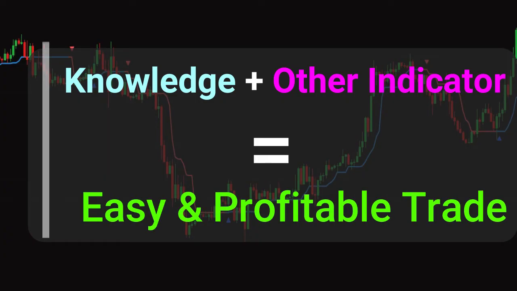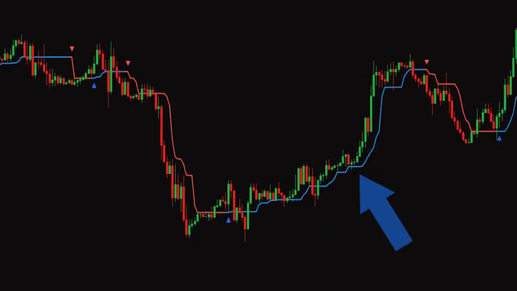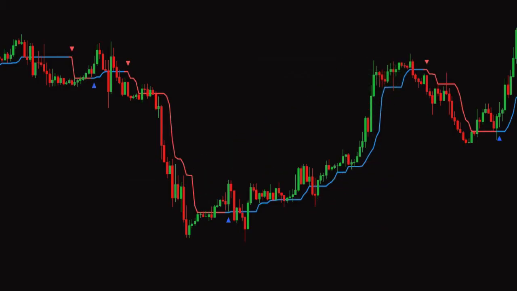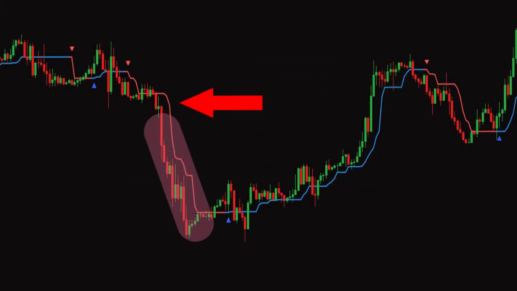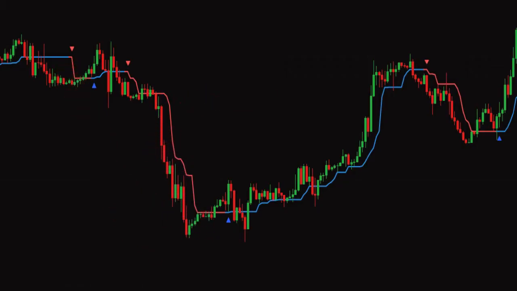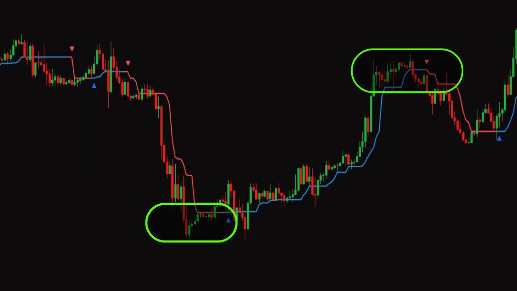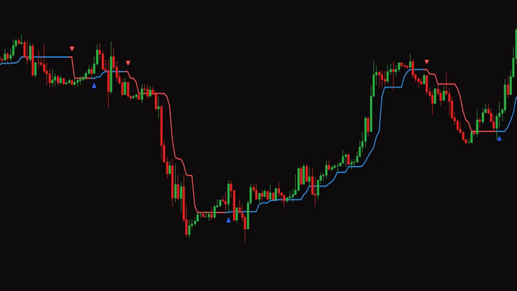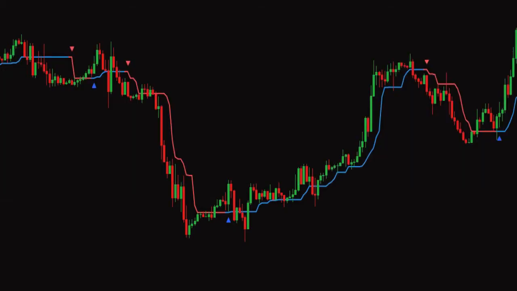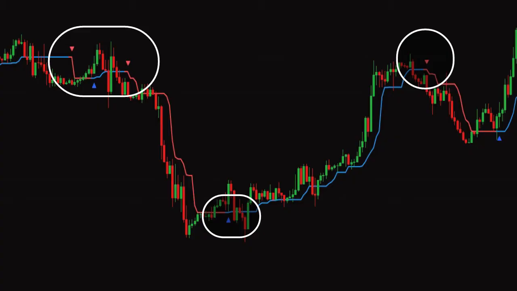When it turns blue and price moves above its level, it means the market is in a bullish trend. On the other hand, when price drops below its level and the slope turns red, the market is in a bearish trend. The half-trend is an indicator that calculates the maximum price, high, and minimum price, low. The half-trend is a moving average-based market trend identifying tool that suits all sorts of trading styles. And even better, this indicator plots up and downward arrows around the price candles pointing the direction of possible trade entries.